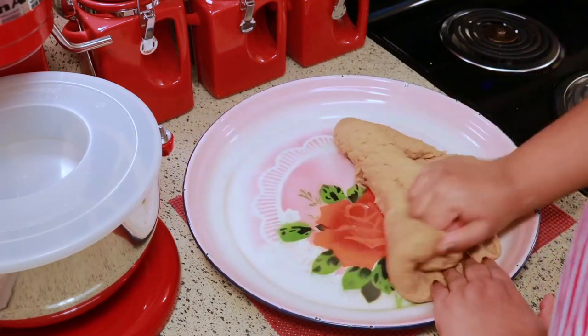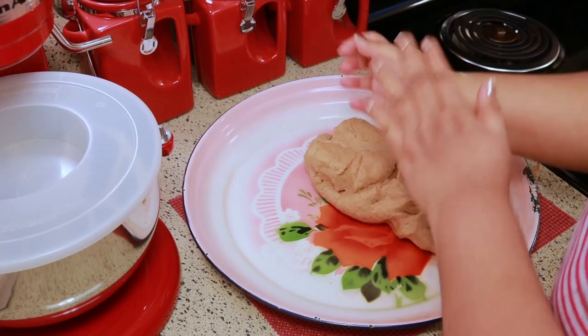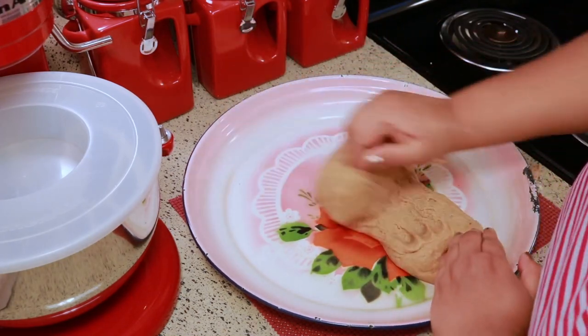This is the way I grew up kneading dough. This is the way my mom did it. So if I was making flour tortillas or Johnny cake, I would knead it the same way.